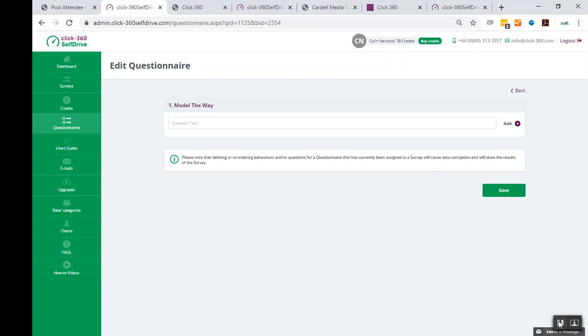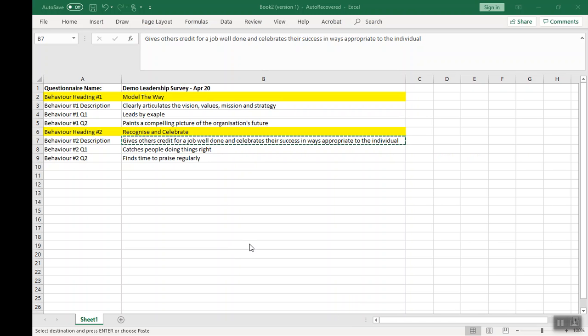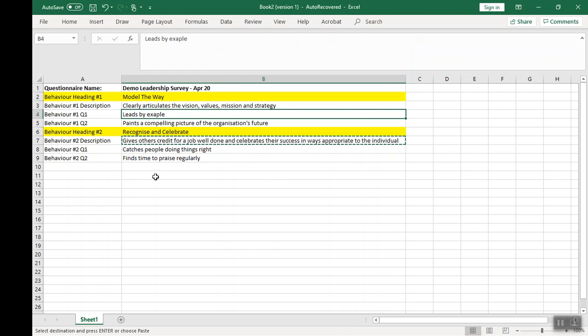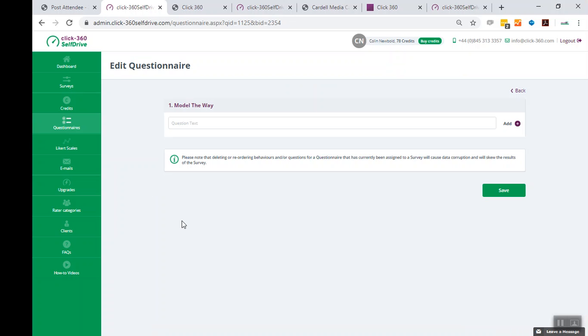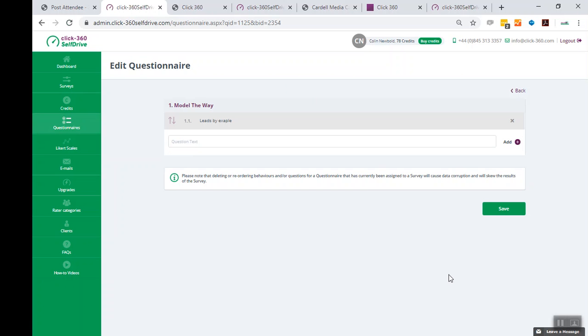So go back to the spreadsheet, and we're now going to pick up behavior number 1, question number 1. So again, copy that and drop it back into the self-drive application. And then click add at the end, and you'll see that not only has it been captured, but it's also been given an index number 1.1.